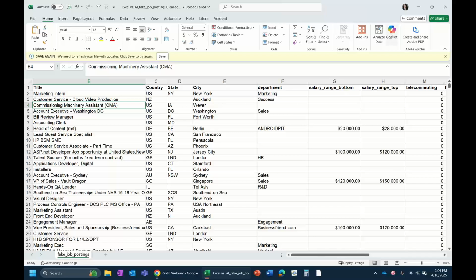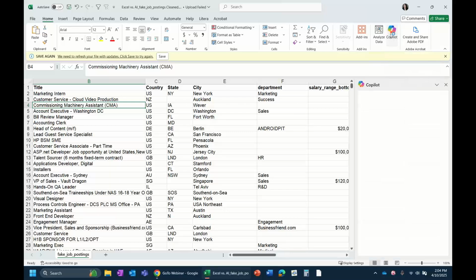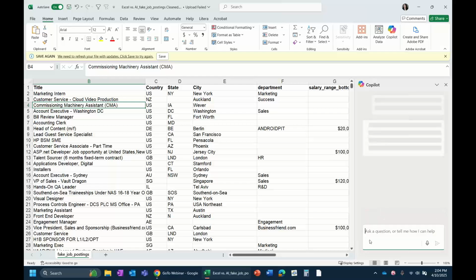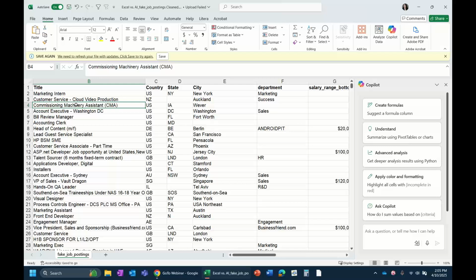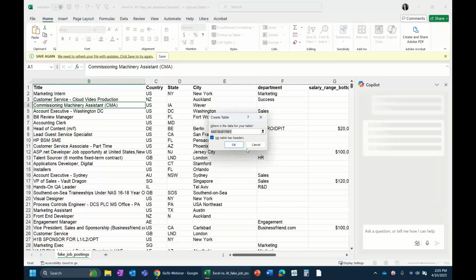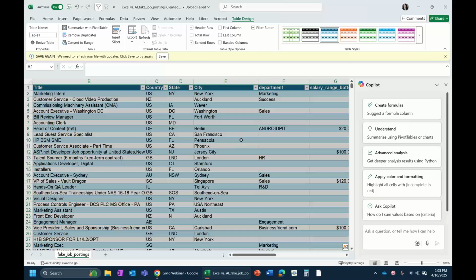Okay, so I'm going to show you Copilot. Copilot is Excel's version of AI. When you click on it, it'll tell you what it needs. So we do need to turn on autosave. Great. And it needs to be in a table as well. So Jason showed you how to put it in a table. I'm going to show you how you can do Control T to put it in a table. We're going to hit OK. Great. So everything looks really good.